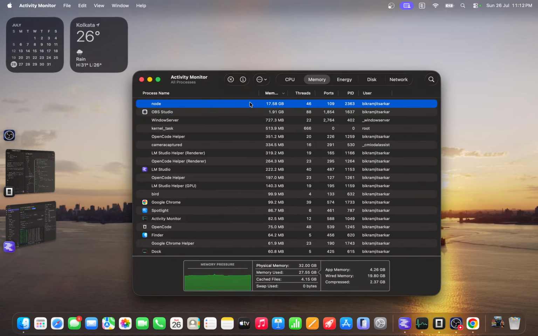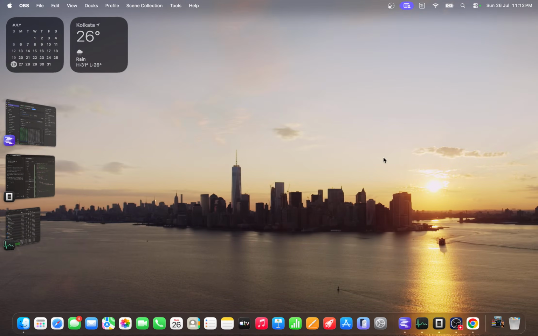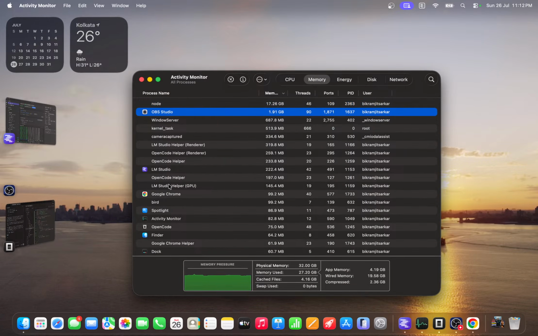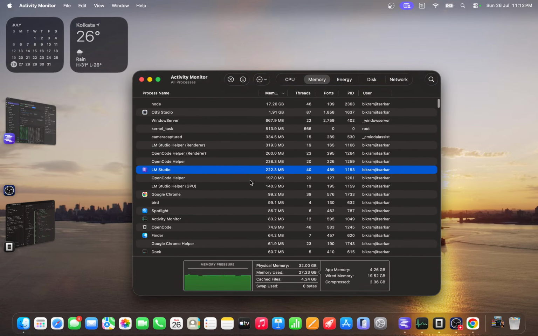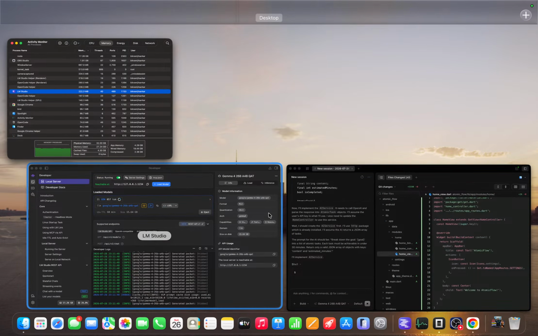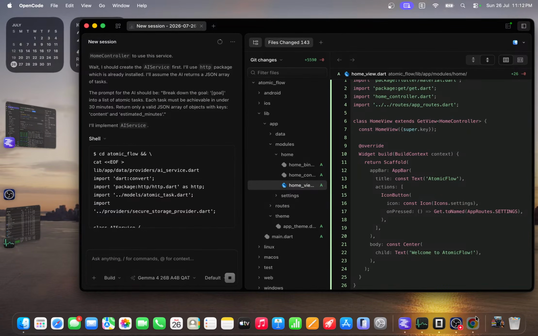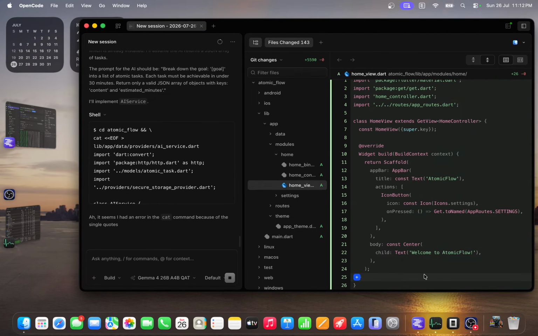You can see this node. Okay, this node you can see here. Basically, this is the AI model which is loaded on our RAM, which is around 18 GB. And remaining, I'm using OBS Studio, which is around 2 GB of RAM. See, and there's LM Studio, and there are other processes going on. I don't know why we have Google Chrome running here. This is very absurd. I am just quitting Google Chrome.